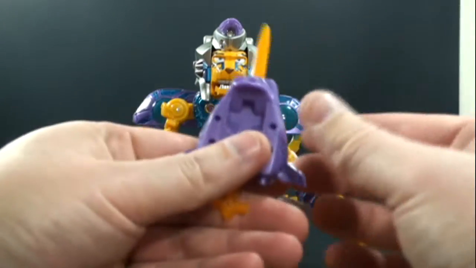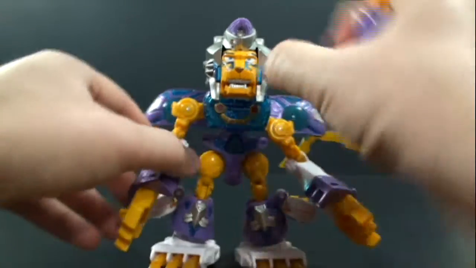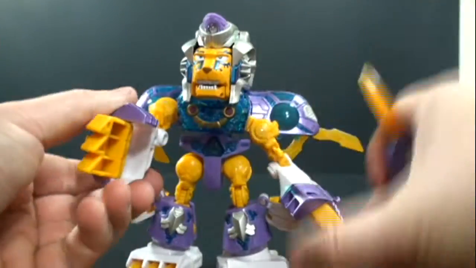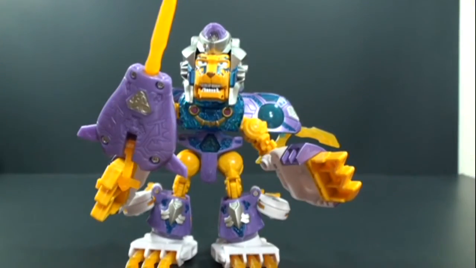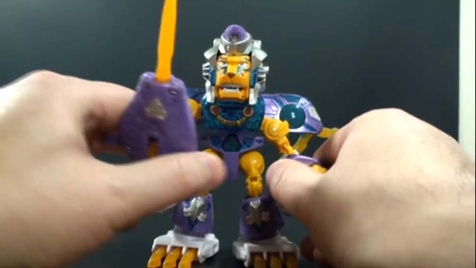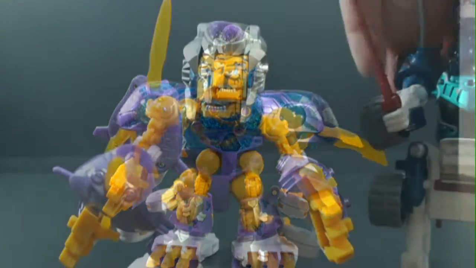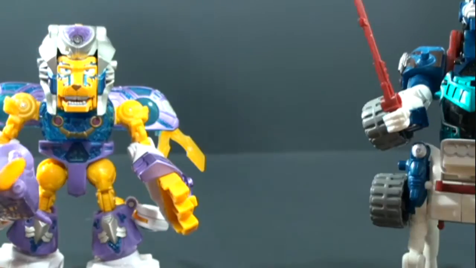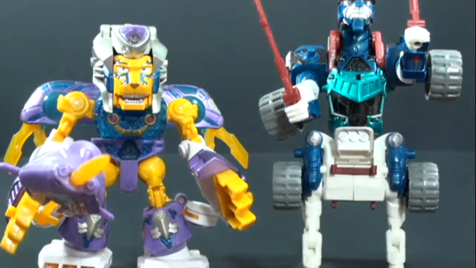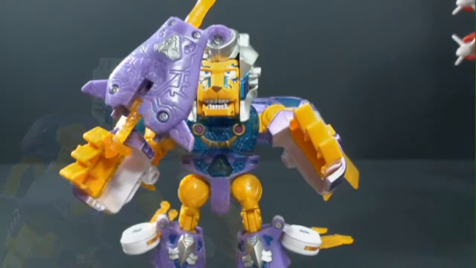Alright, give him his weapon here. Extend that out. Got a little peg on each side. There's a hole on either side of his claws there. Peg it in. And we have Ligaon with his weapon. Alright, let's do a quick comparison with Pegasian. Get those two guys together. There we go. Really do like this guy. Really sweet. Alright, to transform him into the head, it's not too terribly hard.